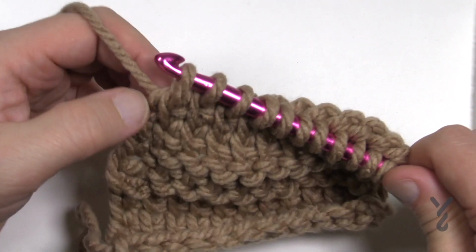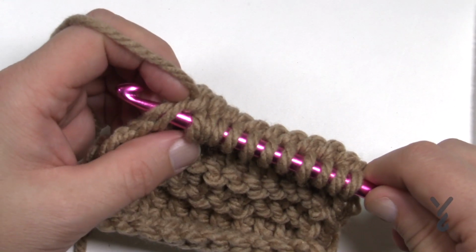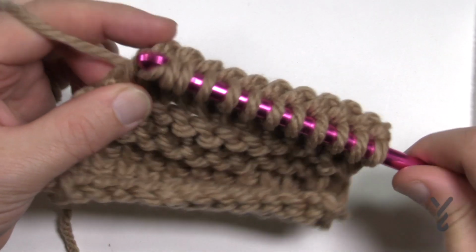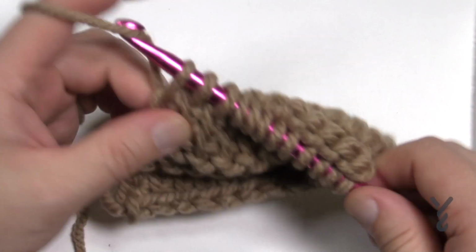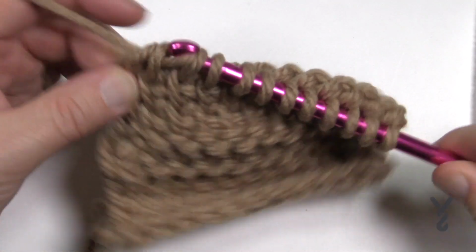Okay, that was the last one, and then to do the last one just turn it and it's two strands, looks like a regular stitch, pull through, and then to return just chain one first and then return through twos all the way back.